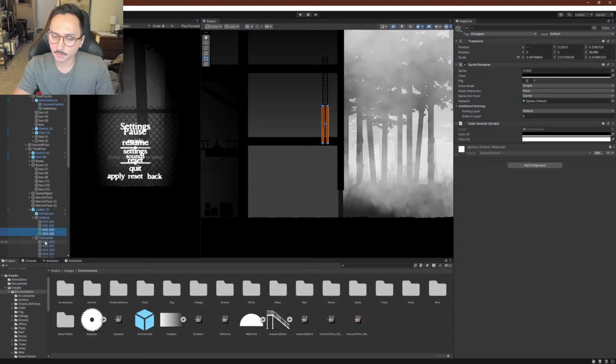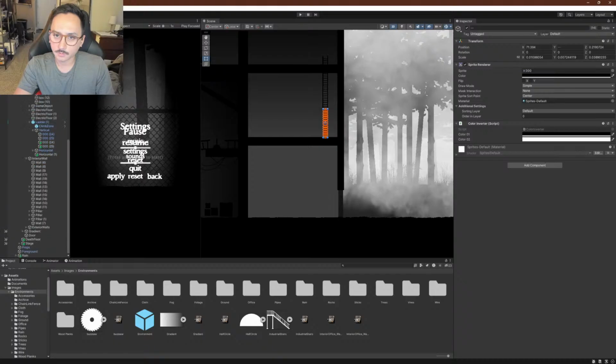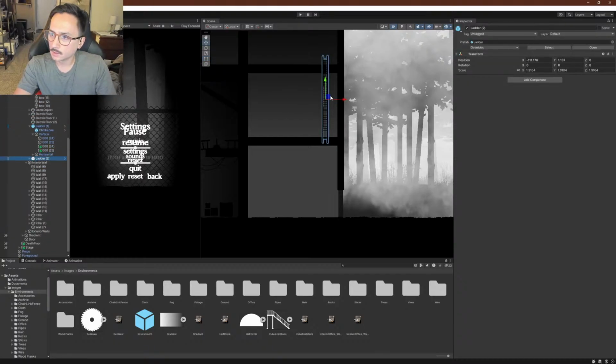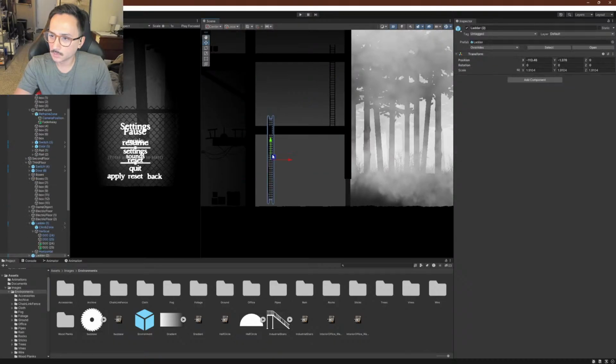I'm gonna combine these. Okay. There you go. Nice long ladder. Let's put this one here. And then what we'll do is we'll take the bottom part of this.